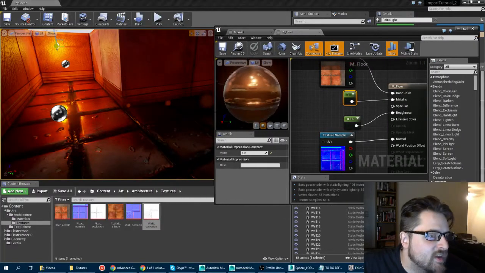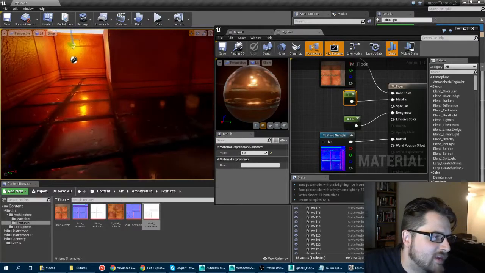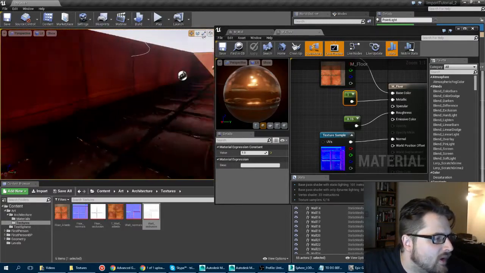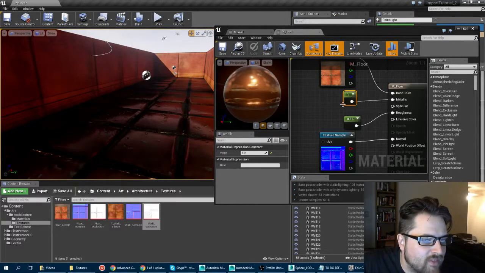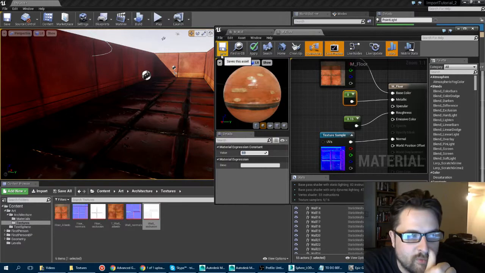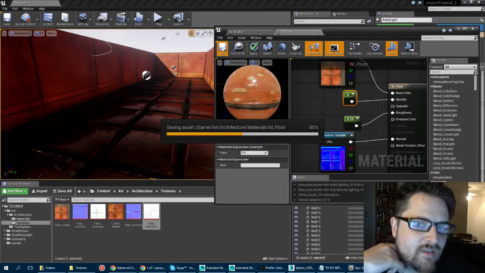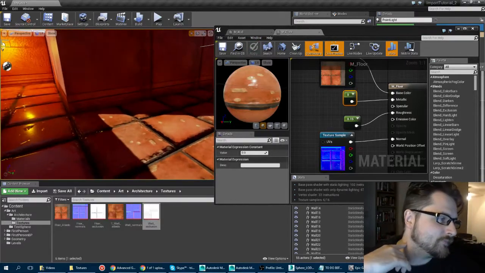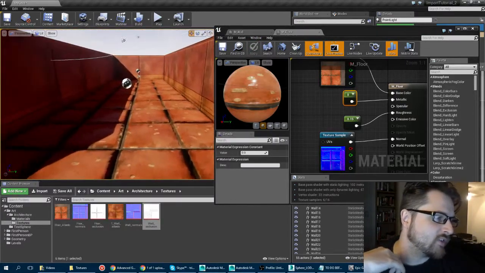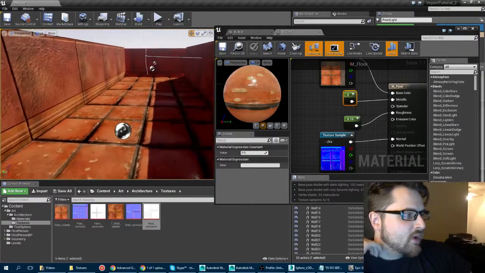And you can use maps to control that if some objects have parts of them that are metallic and parts of them that aren't. But yeah, in most cases you usually just want to set it to be 0 for most dielectric or non-conductive surfaces. So that looks pretty good. I think we're actually in pretty decent shape.